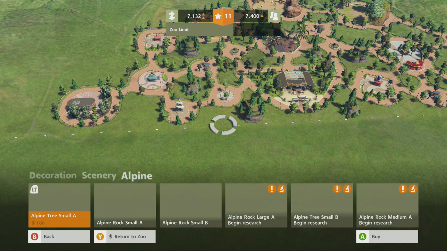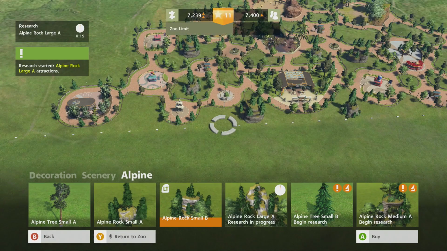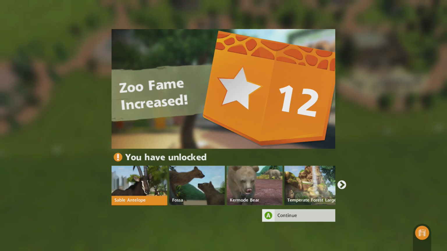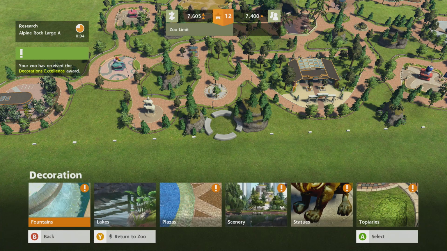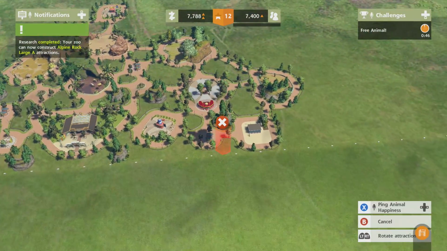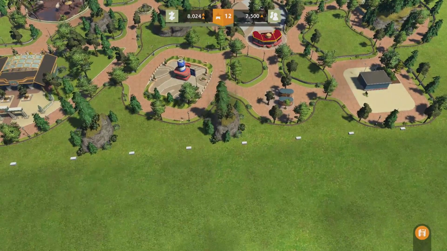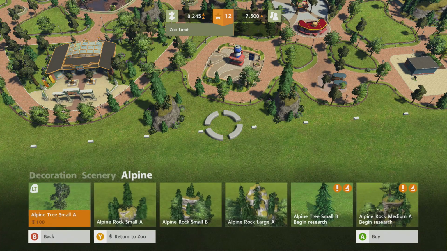Okay, I'm focusing on alpine scenery because I'm using alpine trees. Let's research that and let's put some more rocks in. I guess I could put in a lake or something. Yes, if you insist. Oh, I got an award. Lovely, lovely, jubbly. Alpine, and let's put in a... Hooray! And let's have a look at our shiny new alpine rock.